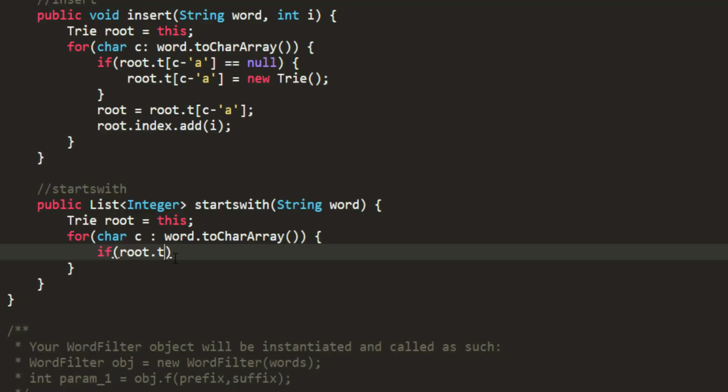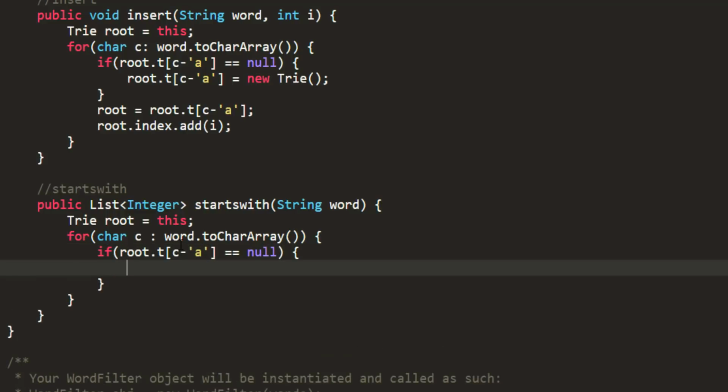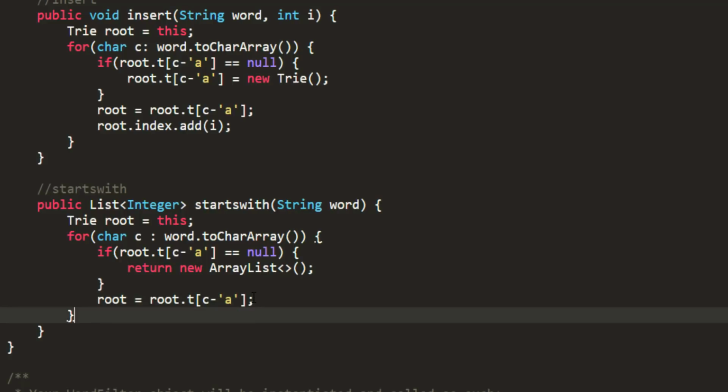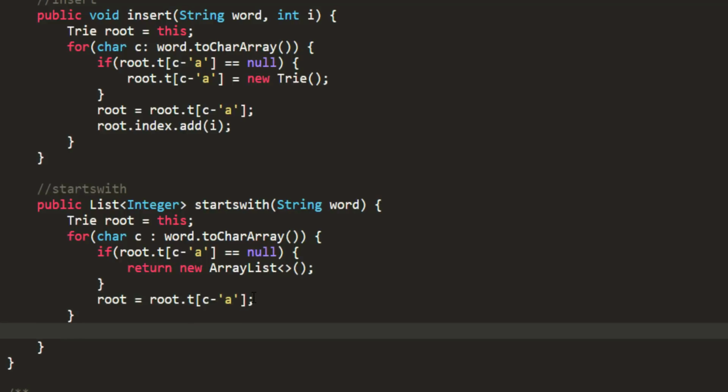So if root.t of c minus a is null, which means we have no words starting from this particular character or the set of characters till this character, then we'll just return a blank list, that is there wasn't any word. Otherwise we update the root to the current character so that we can move downwards, and finally after the loop ends we can return root.index, and that would return the list for this particular starts with word.